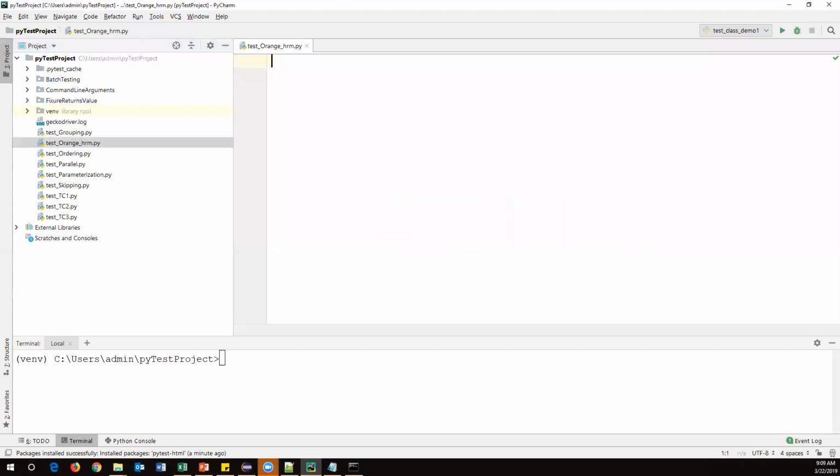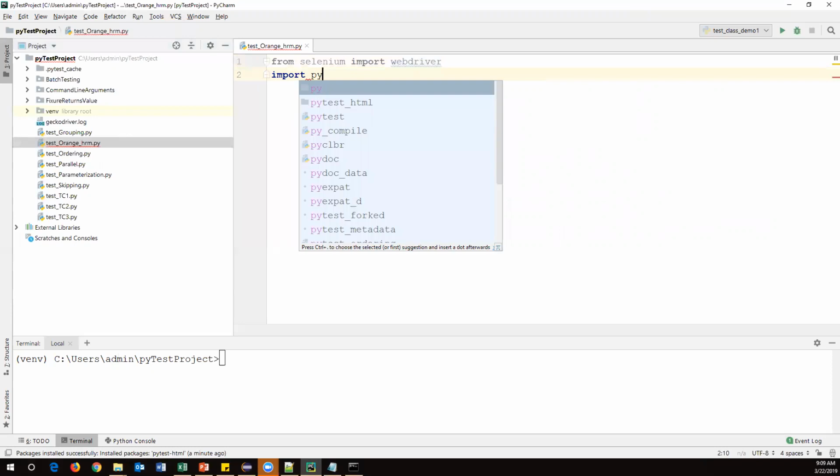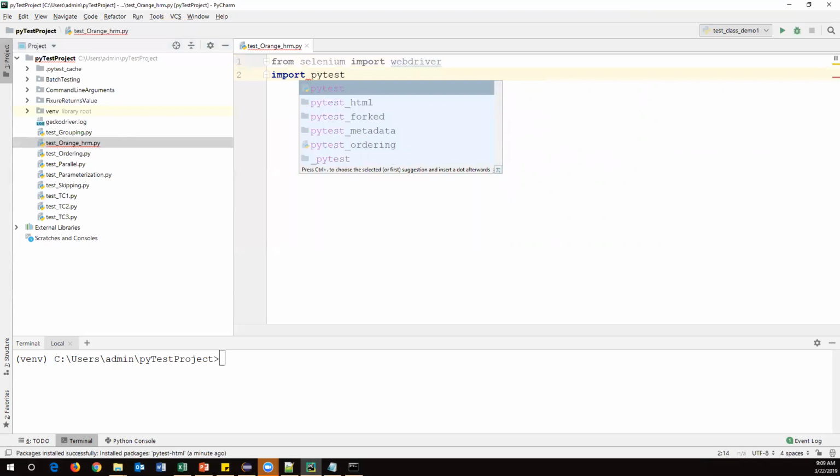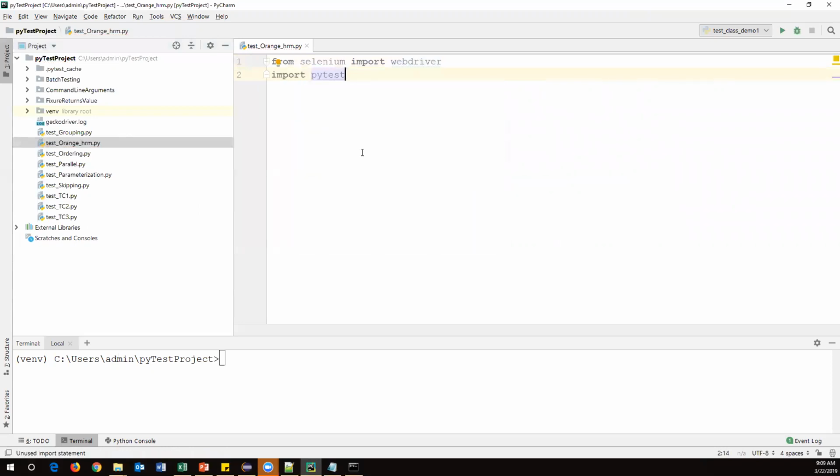First we need to import Selenium. So from selenium import webdriver, and we also need to import pytest. We don't need to import pytest-html because pytest-html will work at runtime, at the time of generating the report. So here we need not import that. Only pytest we have to import.